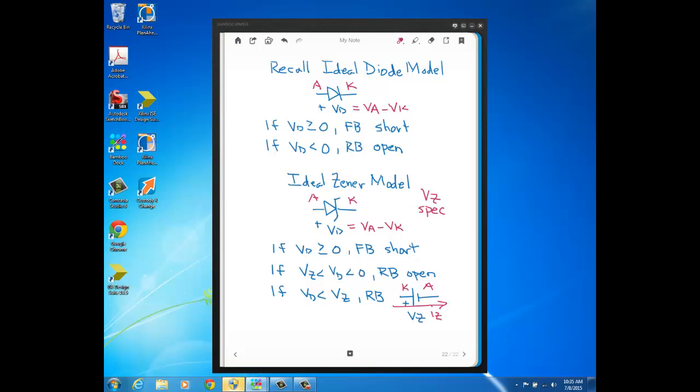So in this model, it wouldn't make sense for these two reverse bias cases if VZ was a positive amount. So if on a data sheet, for example, you're given VZ is 12 volts, in this model you would just plug in minus 12 volts. Just a little factoid that if you don't realize this, it can cause some confusion. And this will come up in some problems that we're going to be going over in future videos. Like I said, this is just the first video on Zener diodes. The next several videos will be dealing more with Zener diodes.